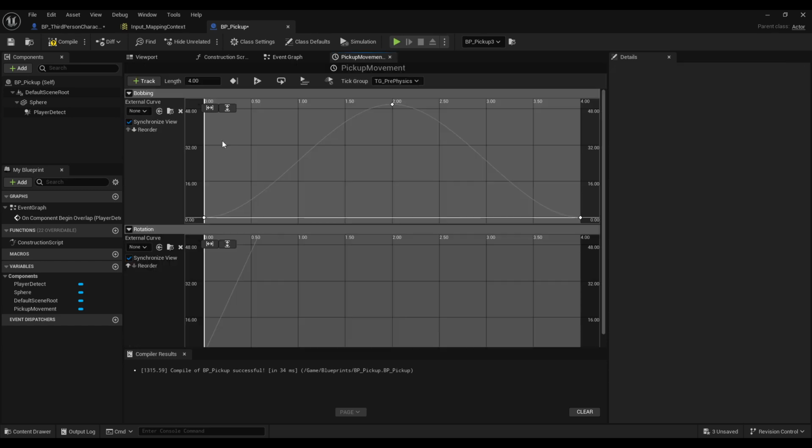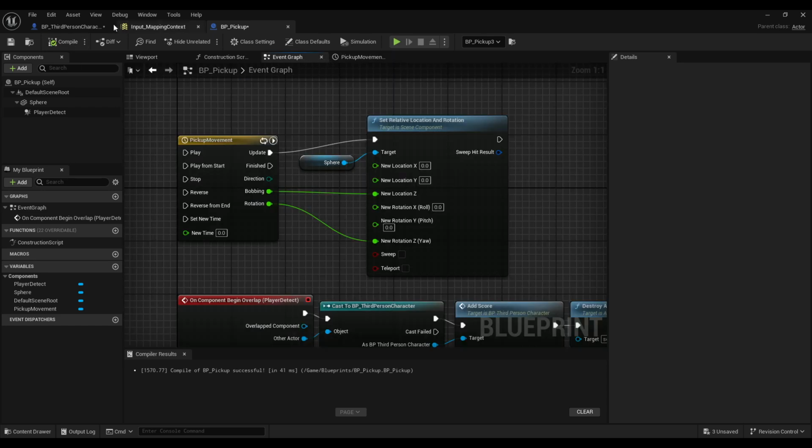I missed one thing, which is to double click on this timeline again, and at the top you'll be able to see a play icon with a lightning bolt in it. This will auto play, so we don't need to link it up to a begin play or anything. And then a looped arrow that'll add a loop, so it'll keep running.